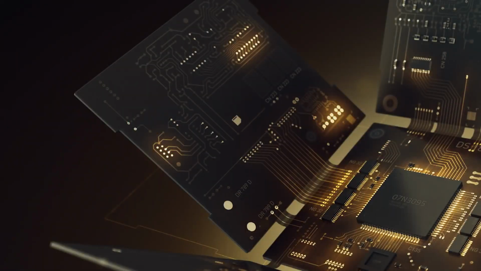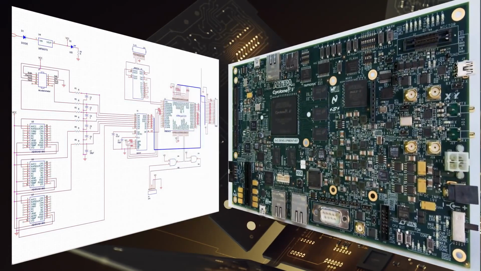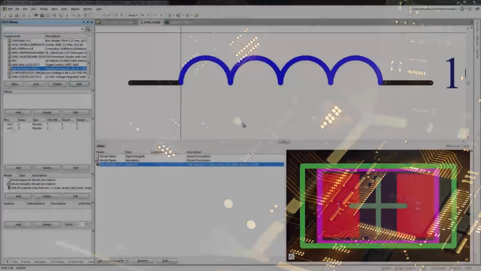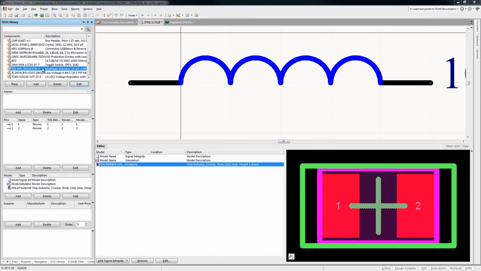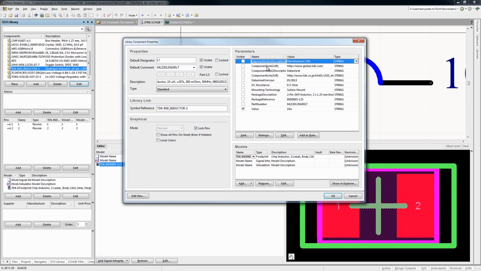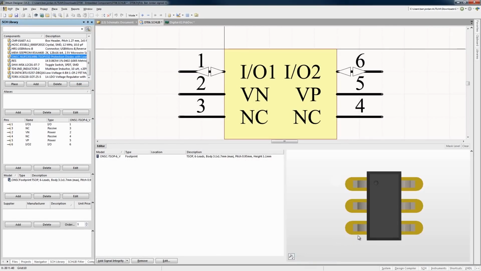Have you ever been frustrated by having to manually link parts from the schematic to your library of decals for the PCB layout? Even if you're used to doing this, you could be saving a metric ton of time with Altium Designer's unified component model. Every component contains its schematic symbols, bill of materials and other parametric data, PCB footprint with embedded 3D mechanical model, and even SPICE and SI models for verification.